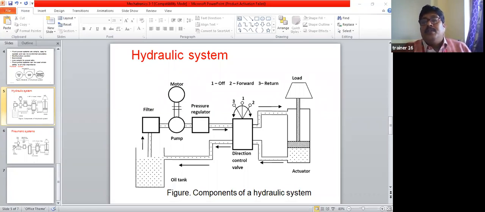That is semi-automatic, which means human involvement is also less. Once the human involvement is less, the damage is automatically less, the scrap is also less, and the time consumption is also less. These are all advantages for going for a hydraulic and pneumatic actuation system. And the plastic industry also, you can go for the plastic industry. That means automatic injection molding machines, raw material feeding, right? So many applications are there.